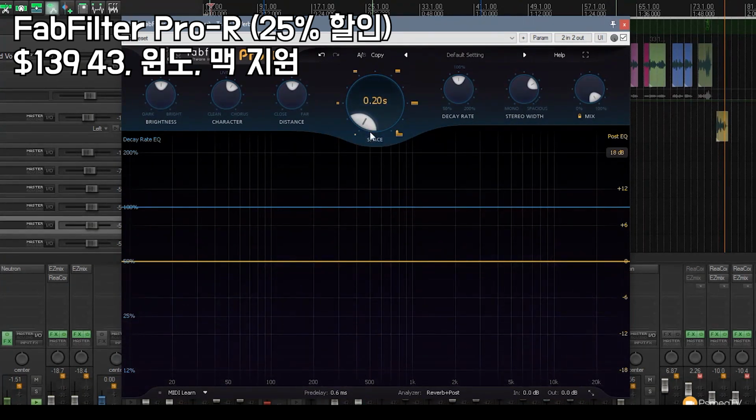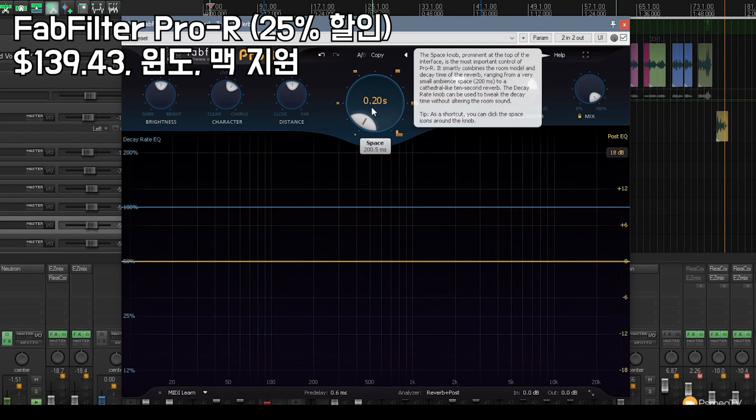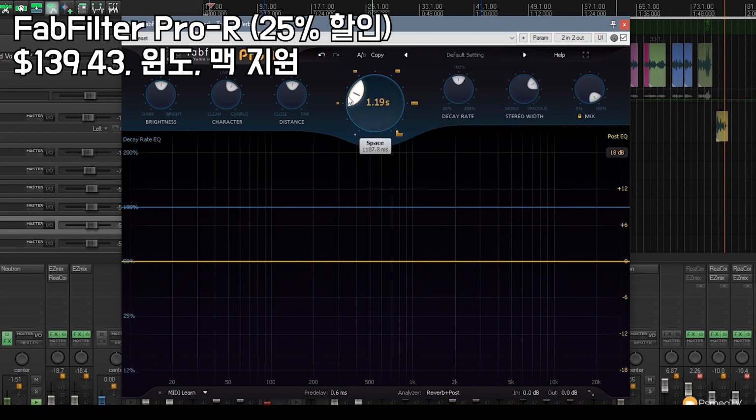So you can see there's quite a large array of sounds that we've got in there. At the middle, you can see it's given us exactly how long that reverb is going to be. We've got 200 milliseconds, for example, there, and as we slide it up through, you can see that adjusts accordingly. This will also be affected by the decay rate. So you'll see that at the moment that's set to 100%, so it's set to the default value. But if we pull that out to the left-hand side, you can see we shorten that decay rate, or we take it to the right-hand side, and we then increase that decay rate.